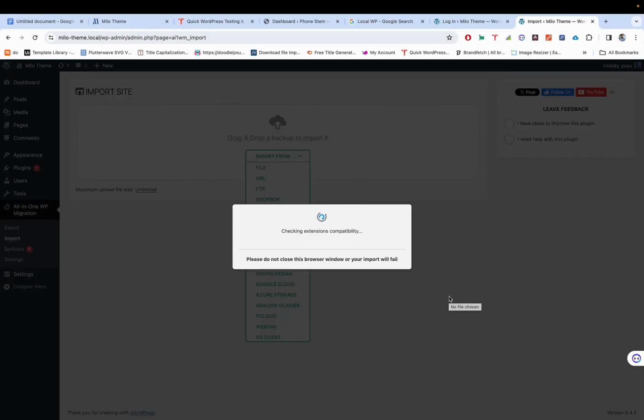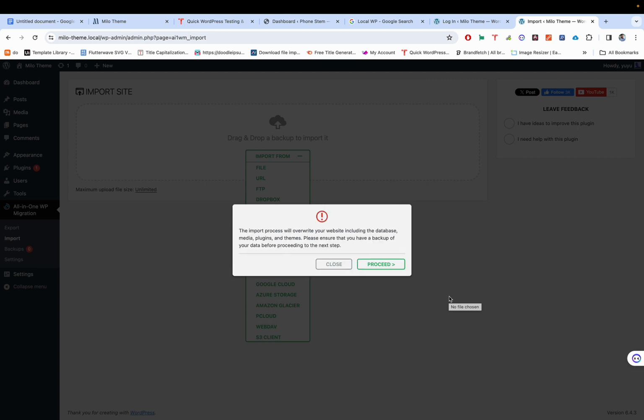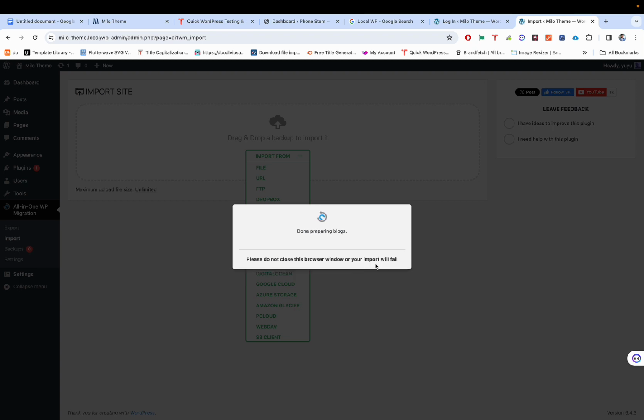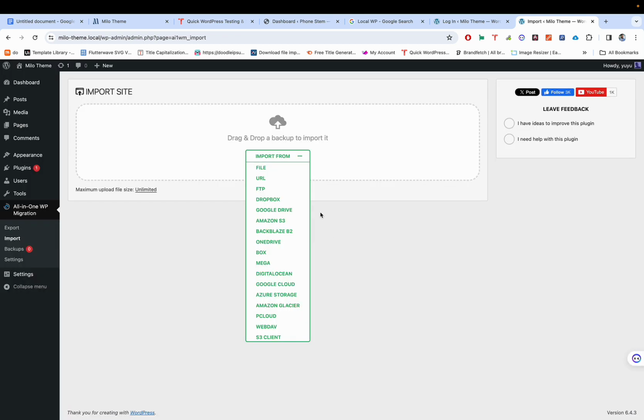So you can see how fast it imported, and that is because we are on a local server. Like I always told you, there's no need to exchange any information with the remote server. If it was on this WP, it would take a bit of time because it needs to upload first, but everything is happening locally, and even the WordPress file was imported from local storage, so that is why it is very fast. So I'm just going to click on proceed, and hopefully very soon you can see our site has been imported successfully. I'm just going to click on finish, and that is it.